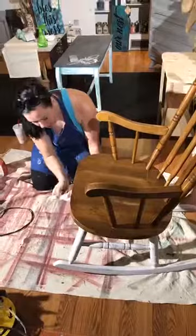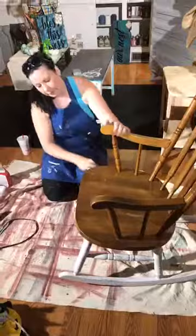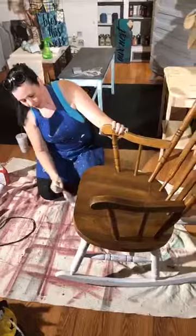Cool. All right, so I think the base is pretty much done. Nancy showed back from Southern Cal. Hey, Nancy. Robin Galley said, I have a similar rocker that my husband gave to me when I was pregnant with our first baby 37 years ago. Would love to give it a makeover.